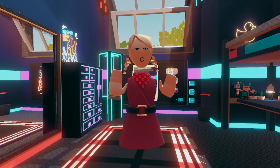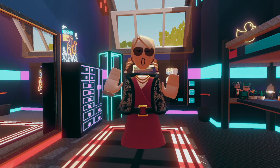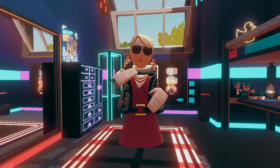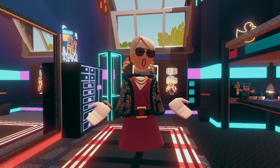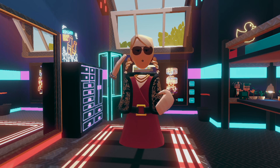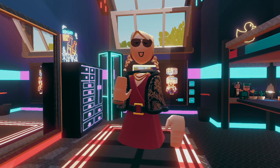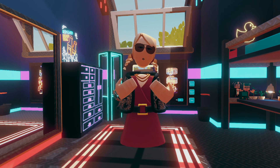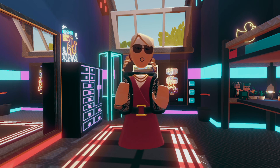Something crazy happened and I'm going to share that with you when I describe my next outfit. So this is Therapeutic version two. I was running around in Rec Room with my little country bandana thinking I looked cute. After a while, I started to make some friends and get to know a little bit more about Rec Room — I was maybe level 20 or something. My friend gifted me these items from the Rec Room store: the glasses, the necklace, and the fancy cape. So I got gifted those items and I felt like I was Rec Room royalty — completely bougie in the span of five minutes after putting them on.